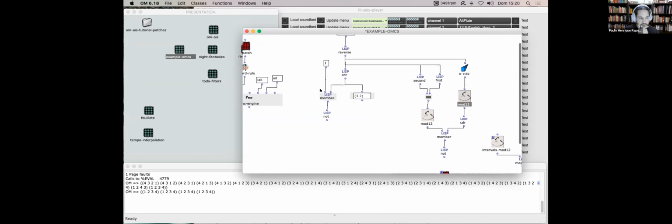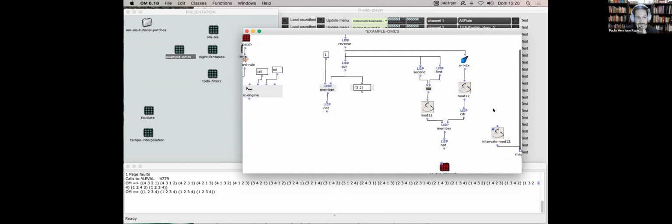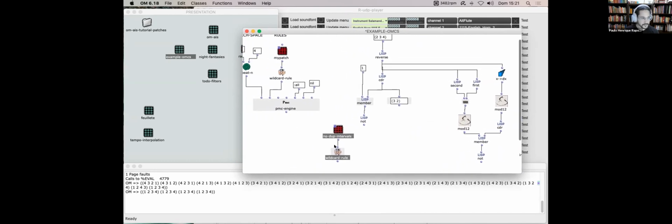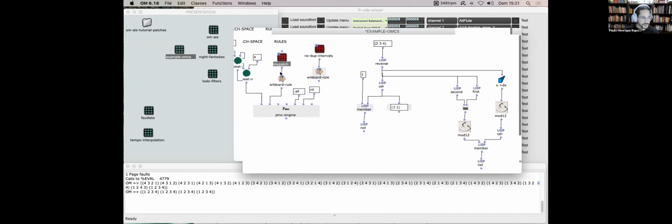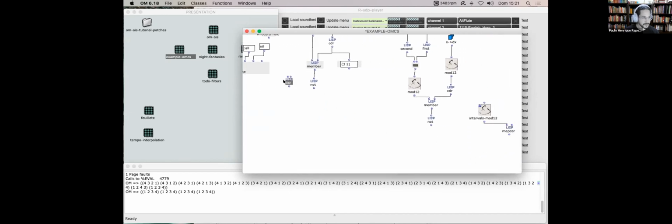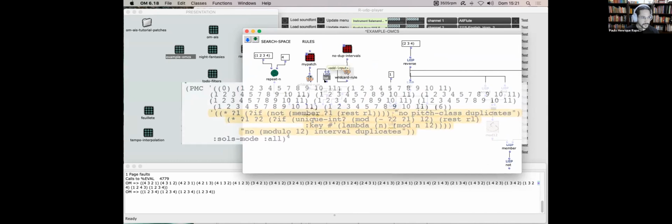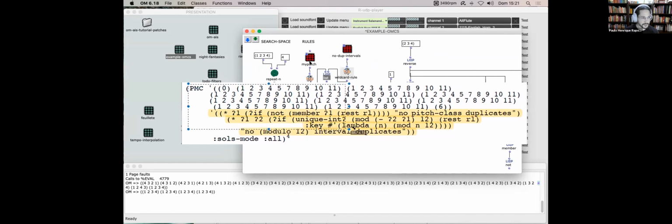So this one is to get only new elements. This one is to get only new intervals, right? And this is the rule that was created here. So again, for every number, we will check if it's a new number and if it's a new interval, right? And for the rules, we have to use the list. We create one new list with the true rules that will be used here, right?